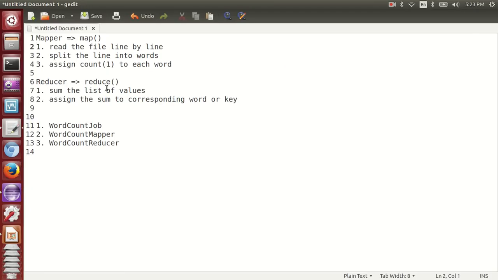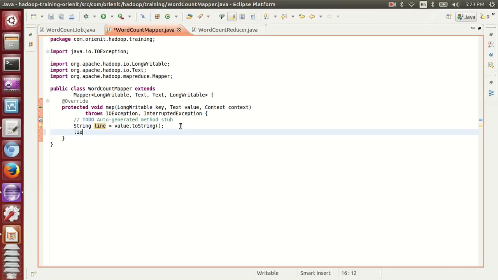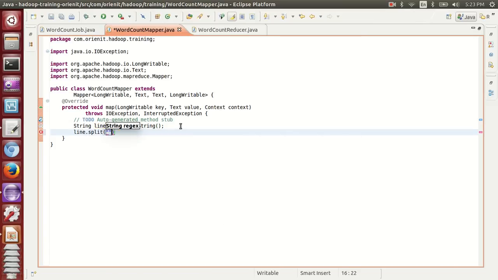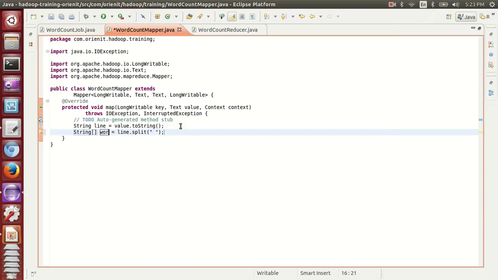The second one is we have to split the line into words. For that we will say line.split, with the regular expression being a space, end with a semicolon, and go by the command Control 1 to get a list of words.